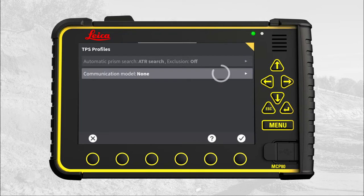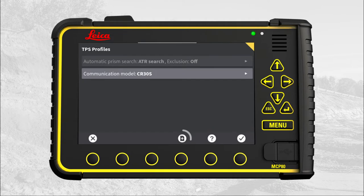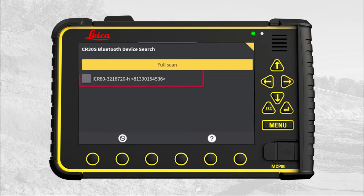Press Communication Model. Here we select the CR30S modem. Press OK. Press New. MC1 starts Bluetooth scanning and displays the found total stations on a list using the serial numbers as names. Select the desired total station.